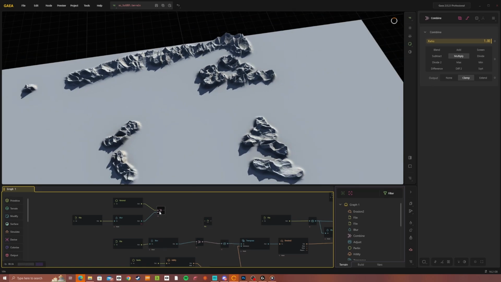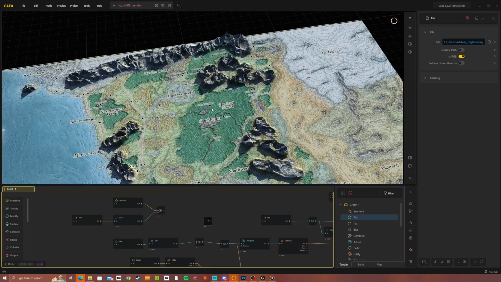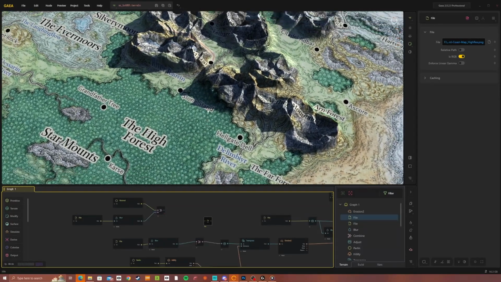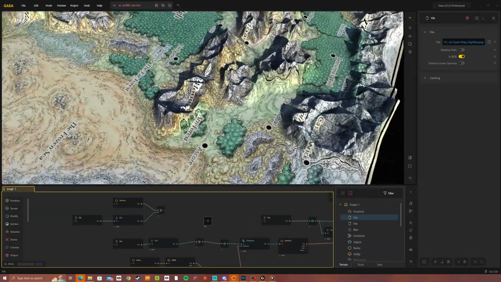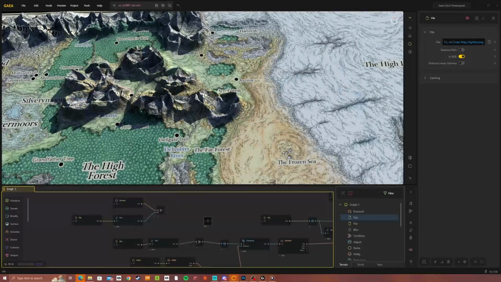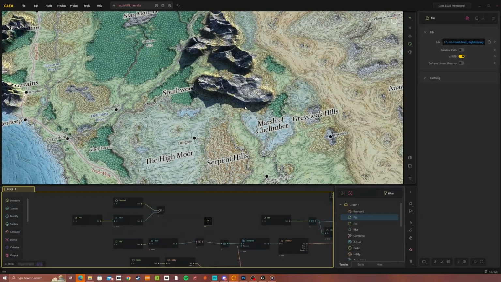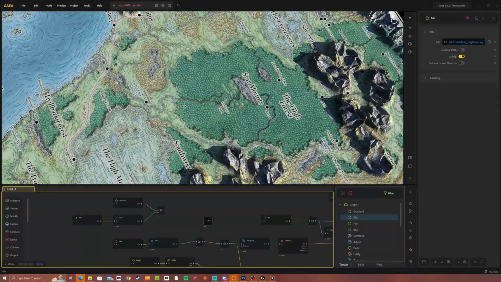If we just mark this one as underlay, go back to the map, we can then get an idea of if it's roughly in the right area or encroaching on the surrounding spaces too much.